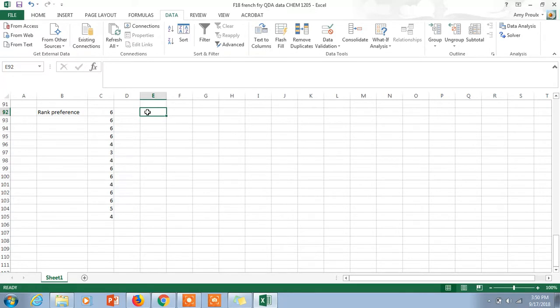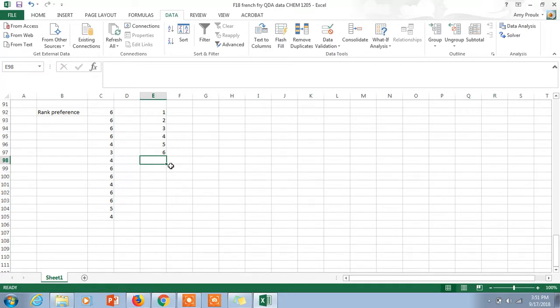Well, first off, I need to add within my histogram what I can call the bins that I'm working from. So in this case, I have whole number bins: 1, 2, 3, 4, 5, 6. And you're likely saying, but wait a second, I don't see the number 1 or 2 or 3 or 4 or 5, or I do see 4, I see a 3 in there, I see 1, 5, but why do I have to put 1 in there? Well, that was functionally one of the choices.